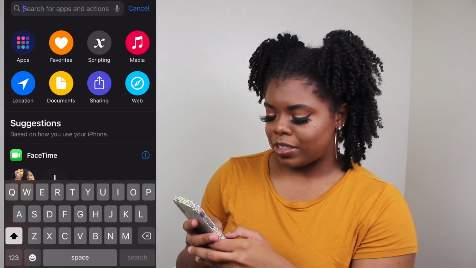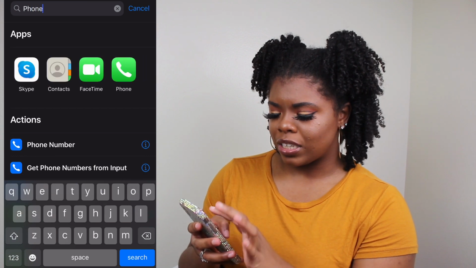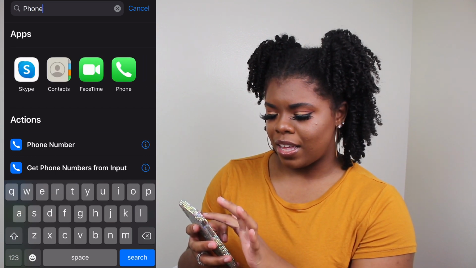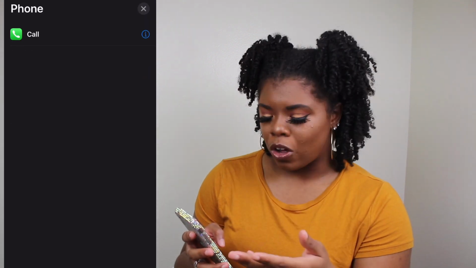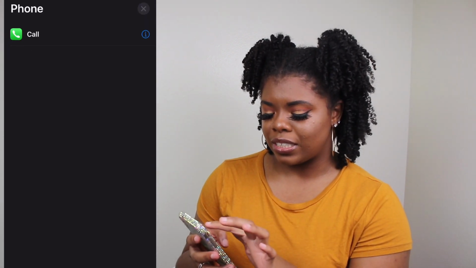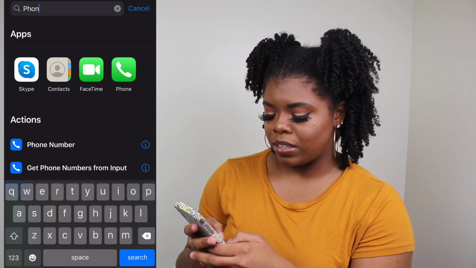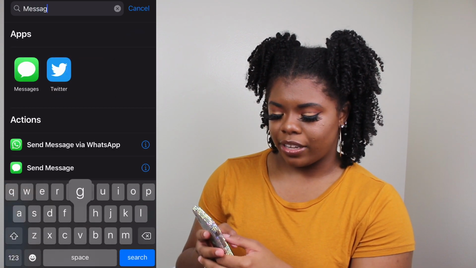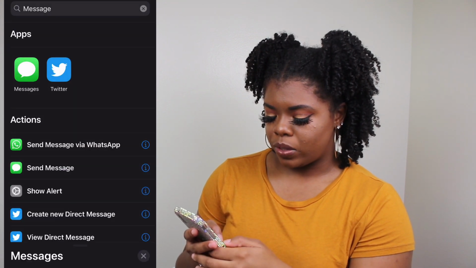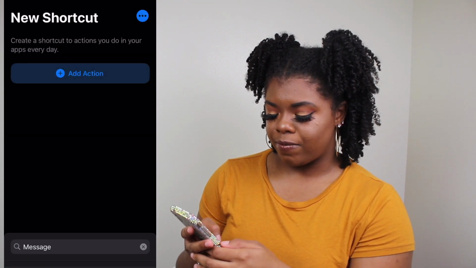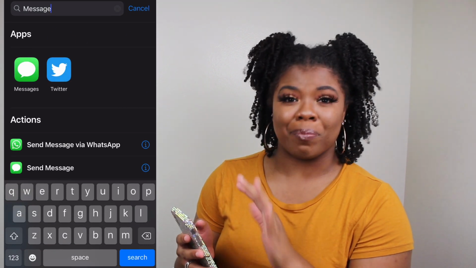You have the option to do like a regular app here, but it will only give you the option to like call someone or send a text to someone. That's the only action that it gives you. So that's kind of an inconvenience if you just want to pull up that app itself.